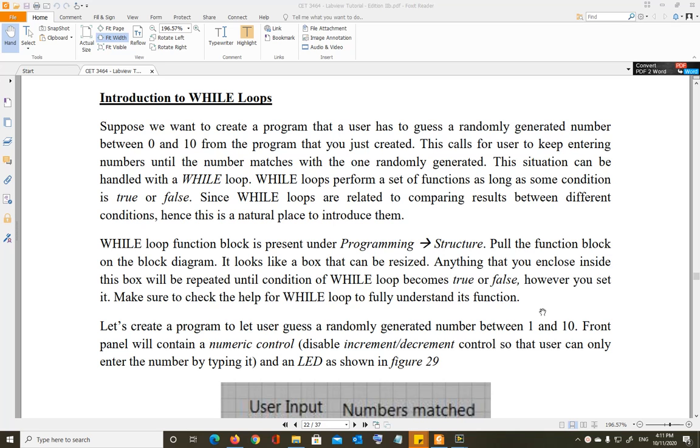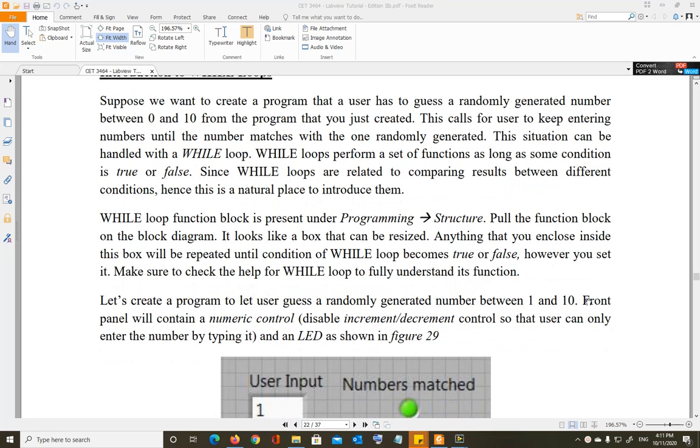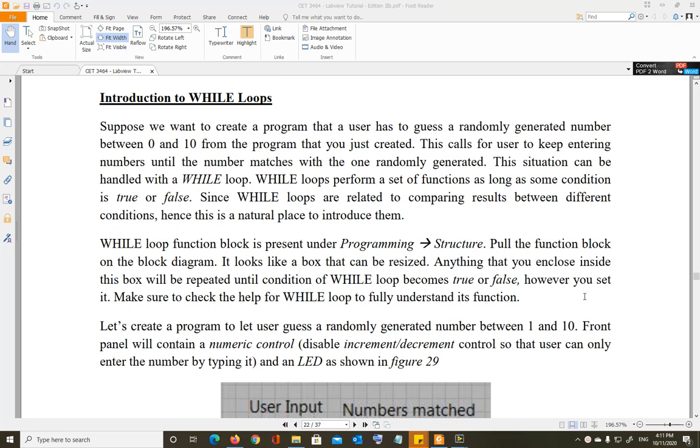So let's look at how to use while loops in LabVIEW. While loops are a type of statement called control statements. These statements are present in every programming language, and since LabVIEW is a programming language, although the programming is done graphically, while loop and for loop are present in LabVIEW as well. They are control statements present in Python, C, even BASIC, and Java, and every other programming language, MATLAB that you're going to study next.